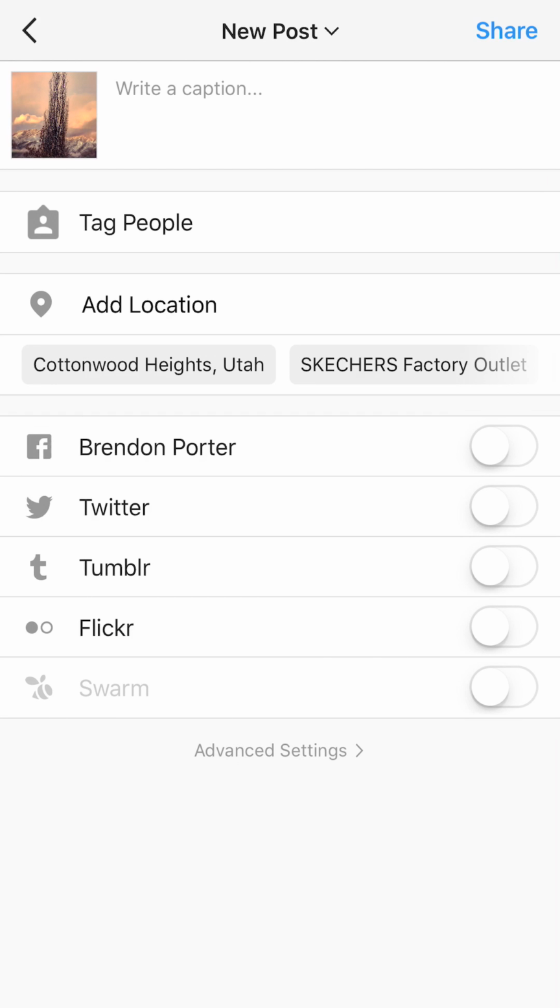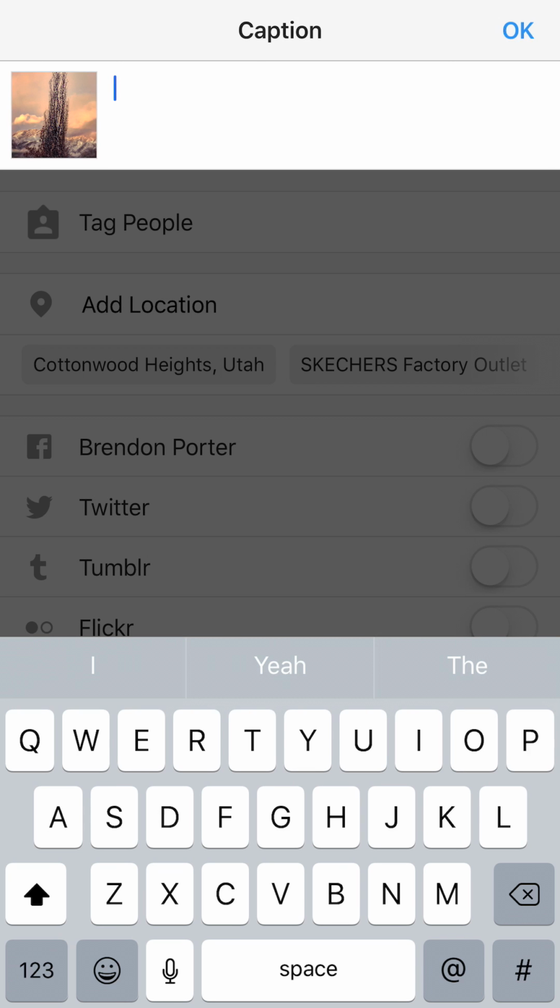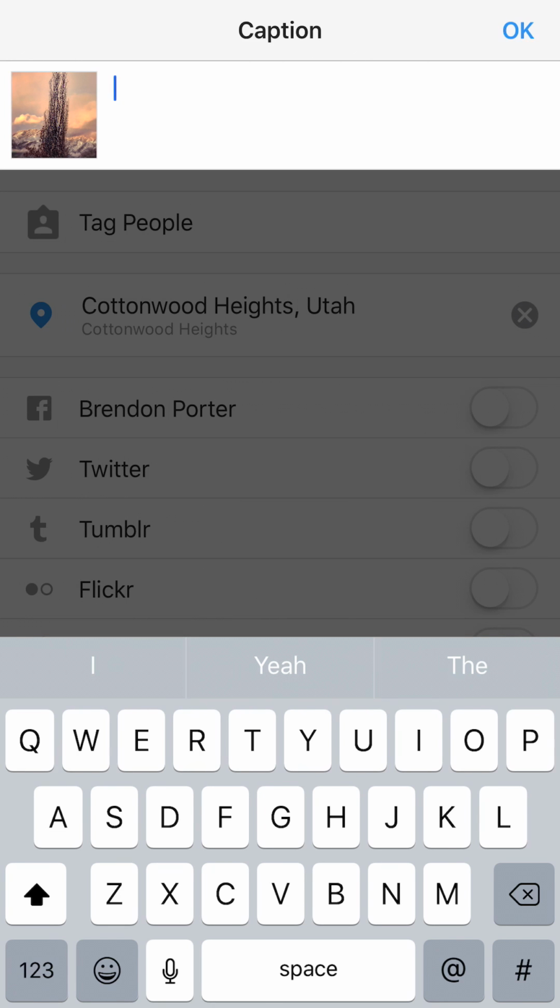And then you just go to next and do your normal thing. Write your caption, tag people, friends, whatever, add your location, and then you're off to the races, and you can submit it and share it with your group. So that's how I process an Instagram, and I hope this is helpful to you guys. I hope you can find some value there.